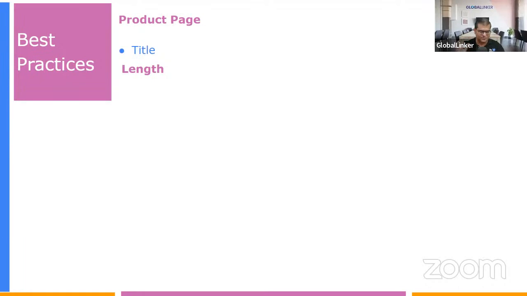So that's where the title becomes critical, and it also has an impact on search results and search findability. So what should be the length of the title? Between 55 to 60 characters, including spaces, should be the minimum length. A lot of websites I have seen just add a 2-word title.